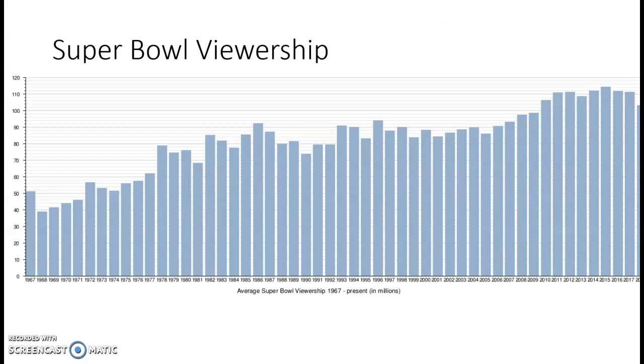So now let's focus on something specific that we all know about, and talk about the Super Bowl as a media property. This chart shows the years from 1967 through 2017 and 18, and it shows average viewership in millions of people. So it goes from 50 million up to over 100, 110 million.